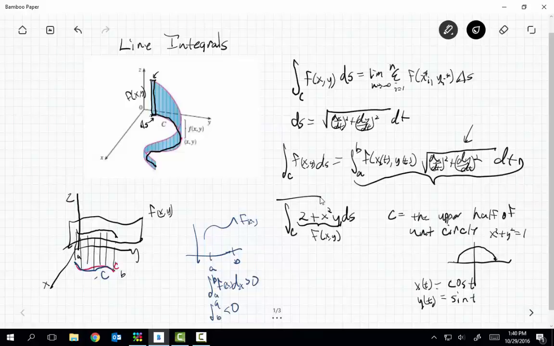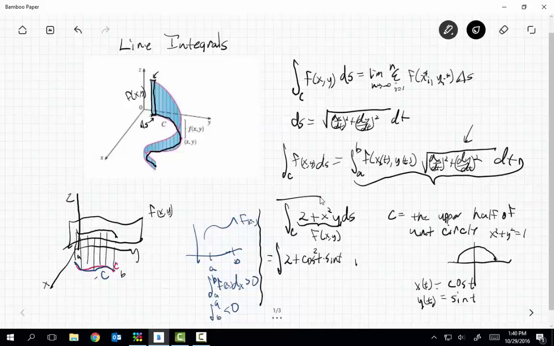Now, once I've got my x and my y here, guess what? I get to plug them in. This is what x of t is. So x of t is x in this. So this thing becomes, this is equal to, kind of all over the place with this new technology, sorry. This is going to be 2 plus cosine of t times sine squared, whoops, that should be cos squared t, shouldn't it? Times sine of t.